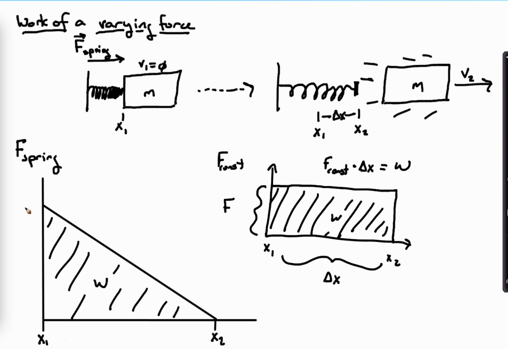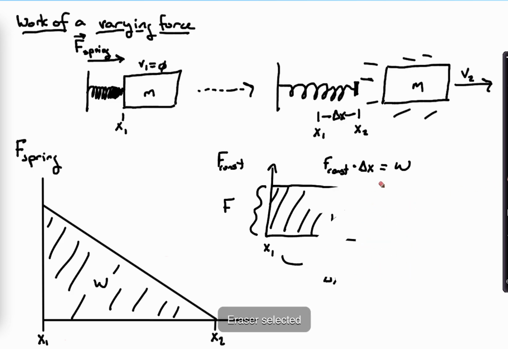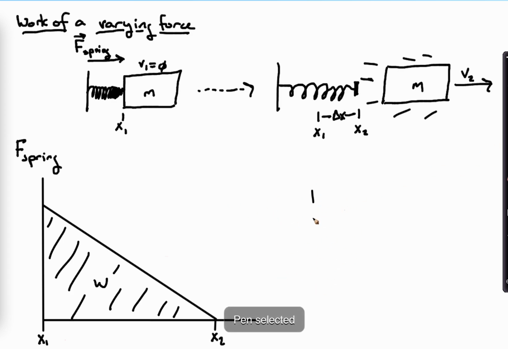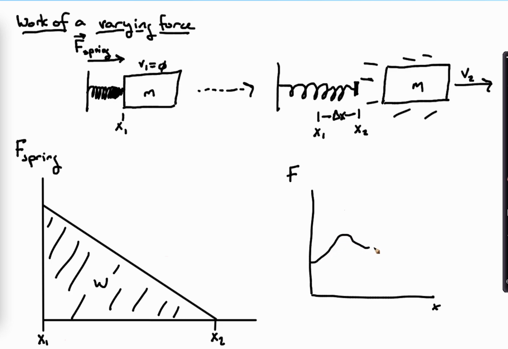And if we didn't even have a straight line here, we could imagine that we might have some force that would behave like this, where here is our force, and here is our x. And maybe initially it's not very big, and it goes up a little bit, and then it sort of does something like this. And maybe that's x1 and x2. So this is, again, an example of a varying force. It starts off at a value, it goes up, it comes back down a little bit, then it drops off.